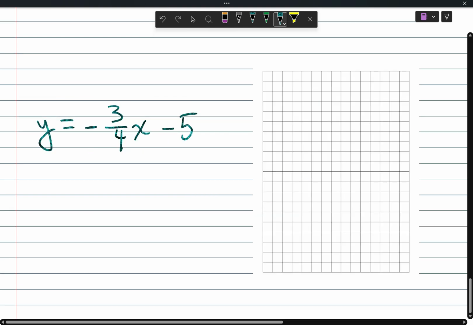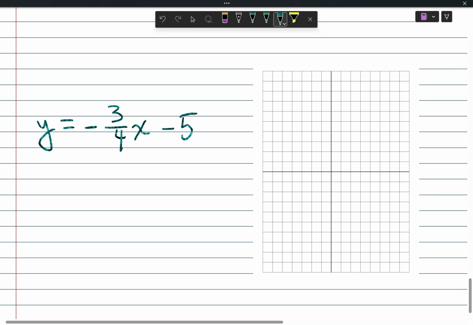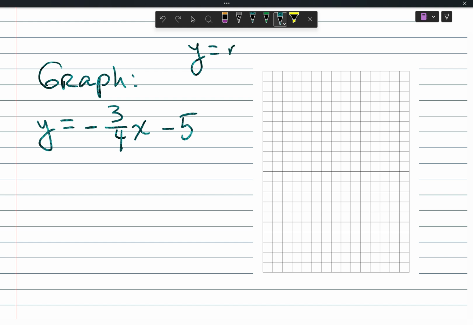Here's our next example. We're told to graph y is equal to negative 3/4 x minus 5. So the first thing you do is dump your information down, knowing that you need to use y equals mx plus b form, slope-intercept form, knowing that the m is the slope, the b is the y-intercept. So you look at your problem, you say, is this already in that form? So luckily, yes, it's already solved for y. Y equals, that's the m, and that's the b. Y equals mx plus b. It's in that form.